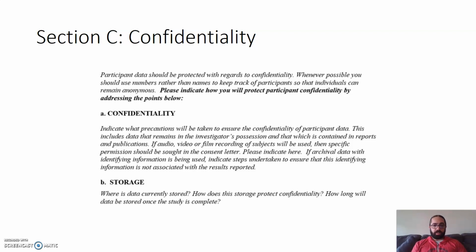So for instance, again, if subjects are signing consent forms that contain identifying information, ideally those consent forms are stored in a secure location. I would typically store them in a locked file cabinet in my office that is only accessible by myself. In many cases, data are stored in a digital format, especially de-identified data. Again, that data needs to be stored securely, ideally password protected. So describe that in detail here.